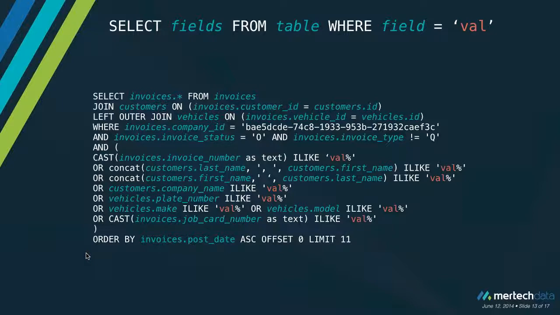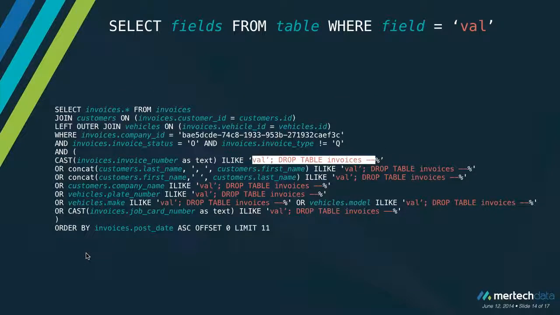Well, let's take a look at what you could change this big old query to that still is going to cause some grief for you. So this is the same query. I had to make the font a little smaller, but instead of having the value val passed in as what we're searching for in this case, the user typed in val, a closing quote, a semicolon, and then DROP TABLE invoices. That's how you get rid of a table in SQL entirely.